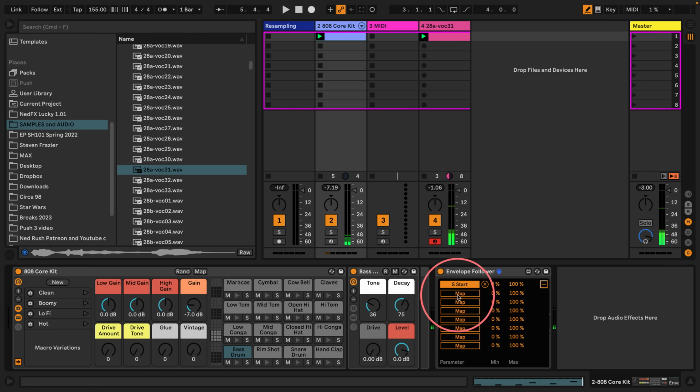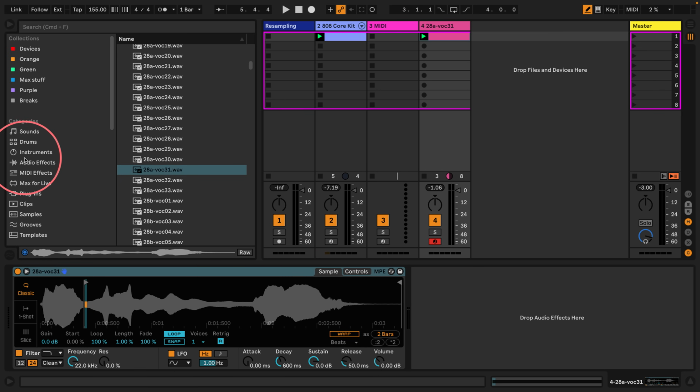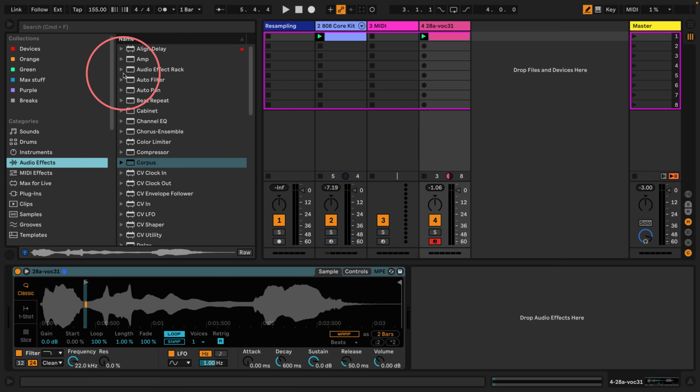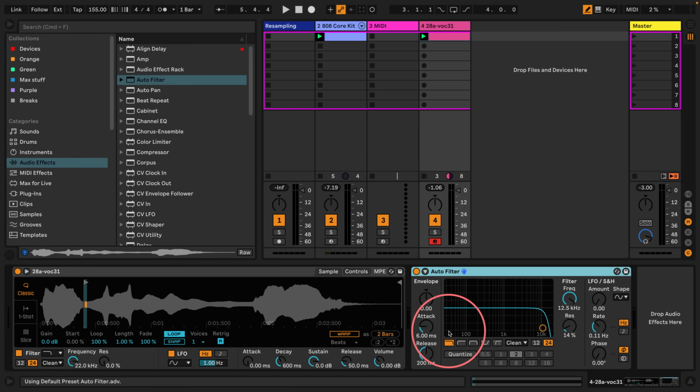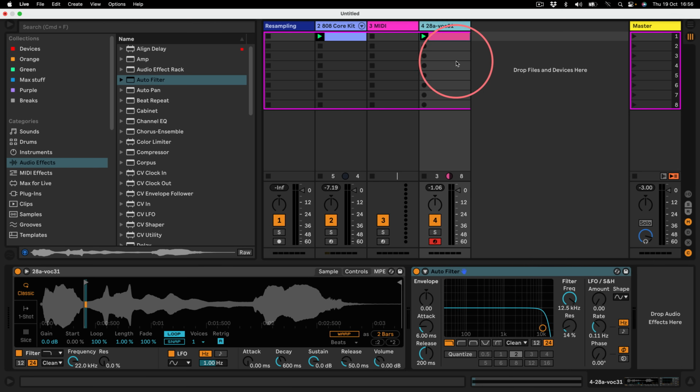So we can also map to multiple other destinations. You can go up to 8 destinations for each one of these different types of devices. Let's maybe just map. I'll get in the auto filter again, and just map another one to the filter.